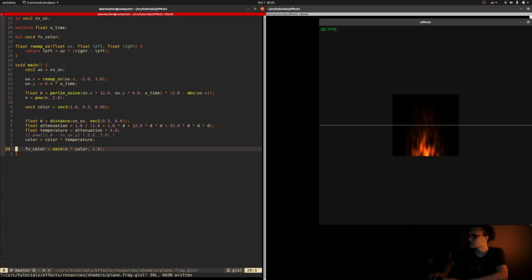It looks bad, but it's okay. It's alright. I can, for example, remove this. No, I want to remove this. Temperature, maybe I will increase temperature. Yeah, maybe 16.